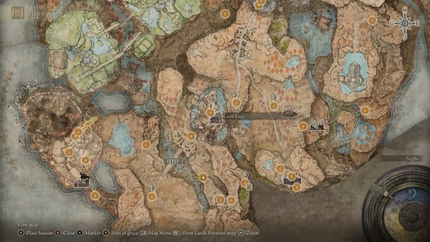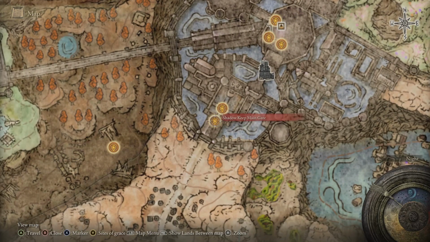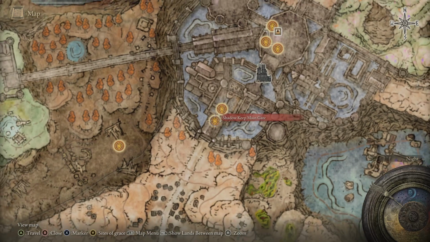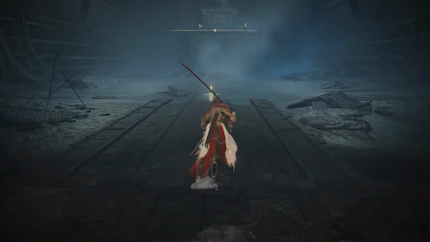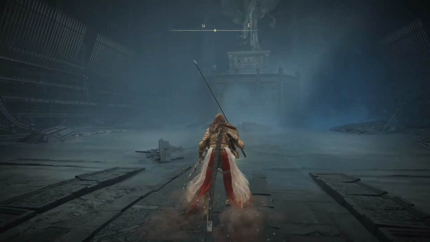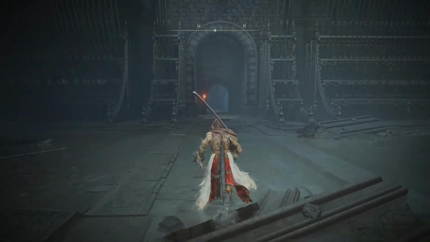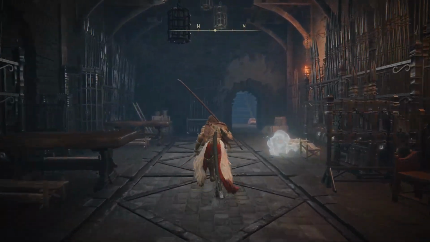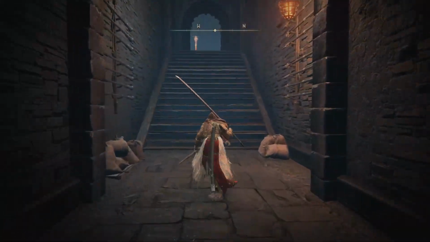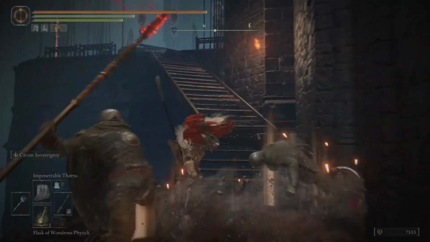Now, in order to get hold of the Rakshasa armor as well as the sword, you're going to want to make it all the way up to the Shadow Keep. So we're going to go to the entrance just here. And be wary, there is a boss here, so you will need to be on guard and have a nice build about yourself. But once you take them out, you're going to head off just over this way, and just keep making your way throughout the Shadow Keep, running up the stairs and trying to avoid all of the fights within.